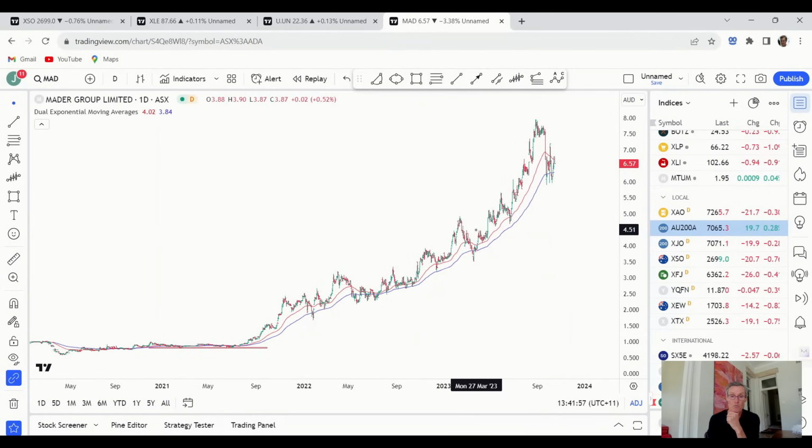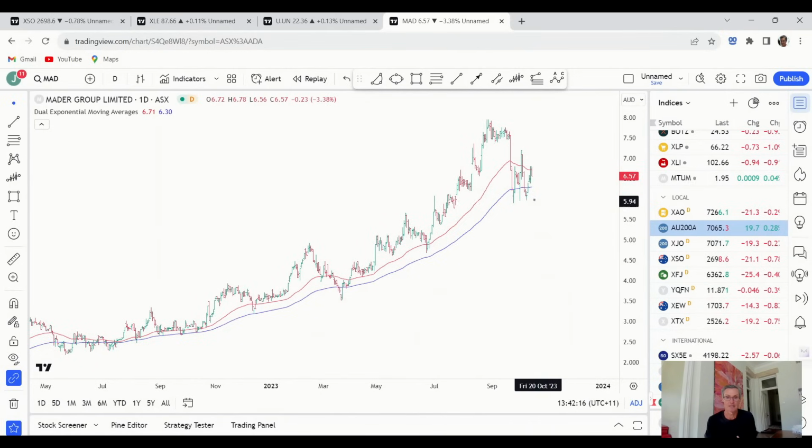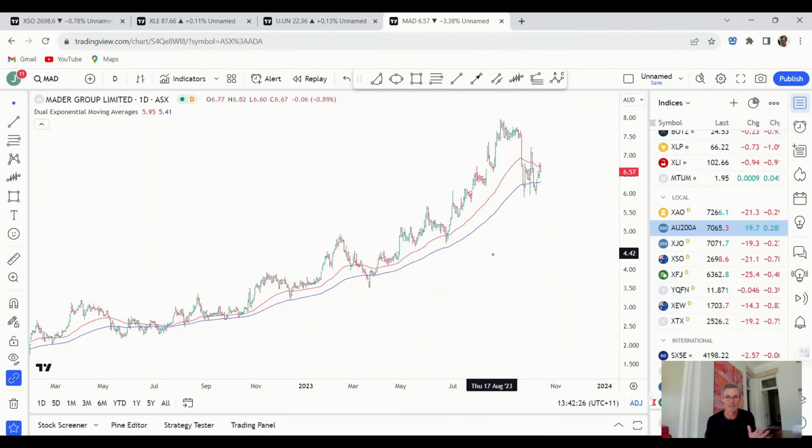So it's well within the parameters of what we've seen in the past, where the stock has been able to stabilise and rally. It's come back to the moving averages, as we've seen at various other points along this rally. Sometimes it's overshot the moving averages to the downside, which it has here. But this is what we don't know. Is this it? Have we seen the peak and it's now getting ready to come down and trigger the trailing stop, or will it stabilise and go up? And absolutely nobody can give you the answer to that.